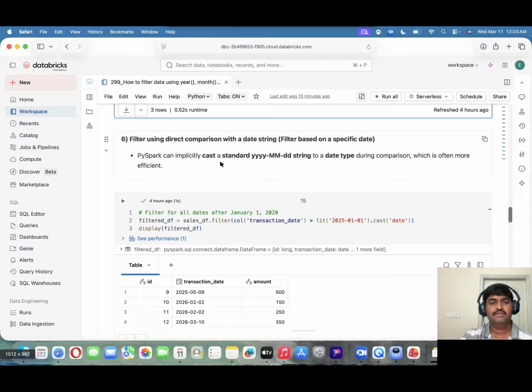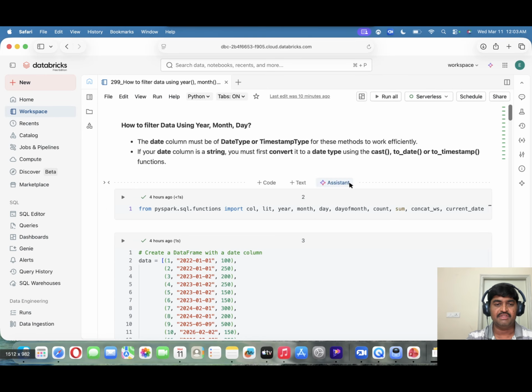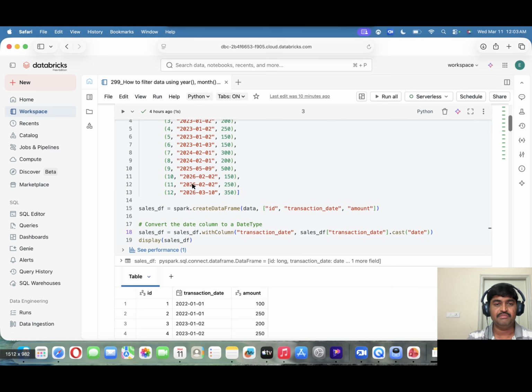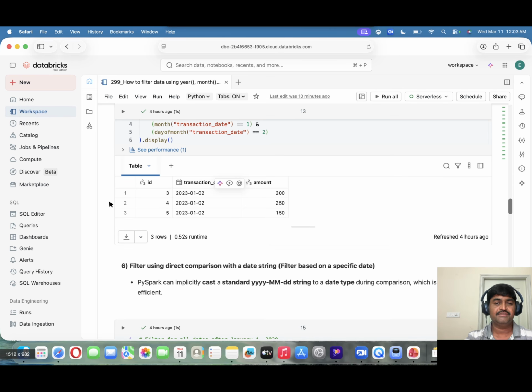Suppose your column has string type, and your values are in standard format, year, month, date. While creating this data frame, initially it will be in string type. But if you see this date format, it is in default format, year, month, date. The only thing is it is in string type. So in those cases, what to handle?